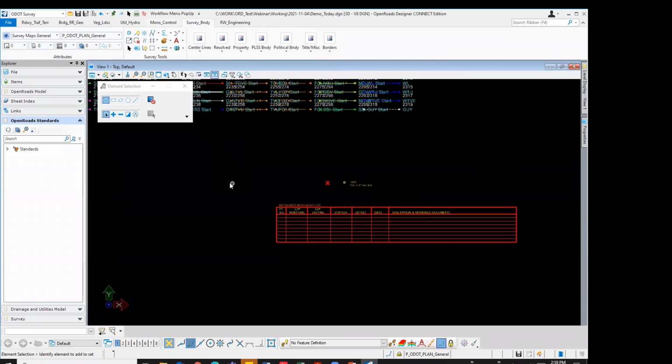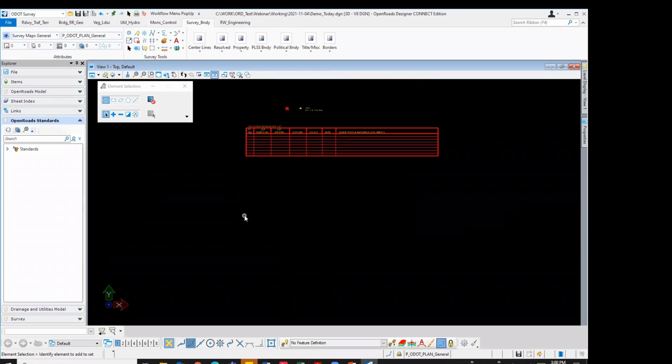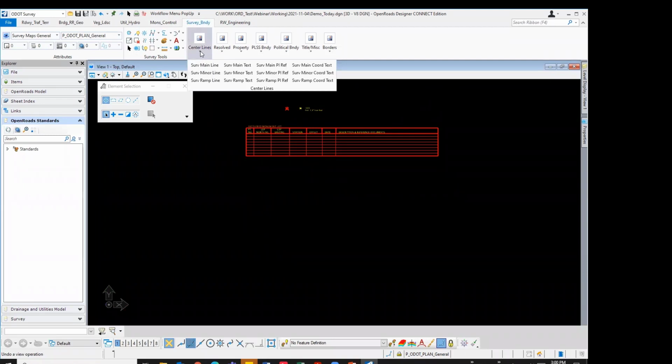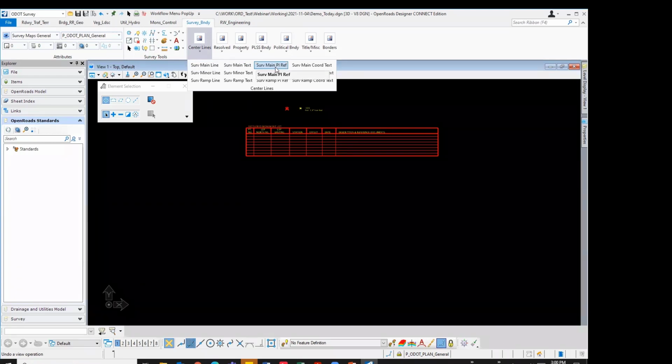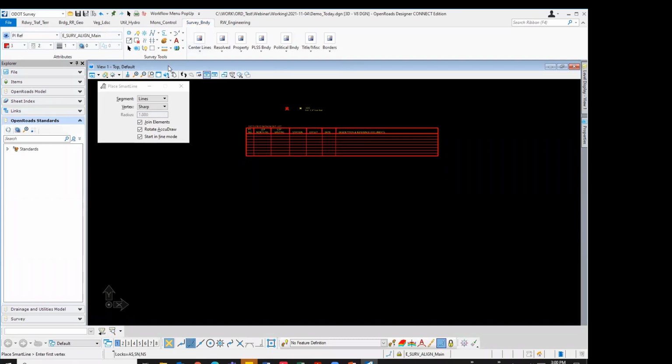And then the thought is the next or another part of our workflows are our recoveries or our boundaries. And so here we have all of our survey center lines, and these are all going to be set to the standards that ORD displays the center lines when you choose that feature definition. So if you needed to draft the PI reference lines, you can come choose that. It sets the properties, and then you're going to be able to draft a line string.